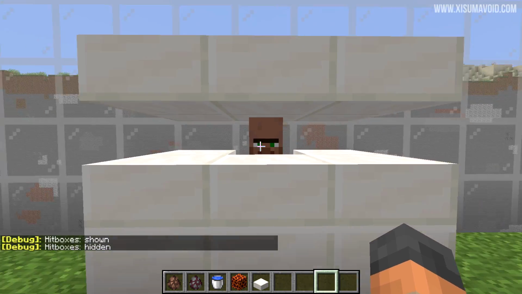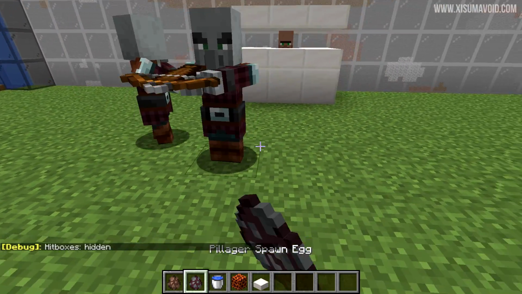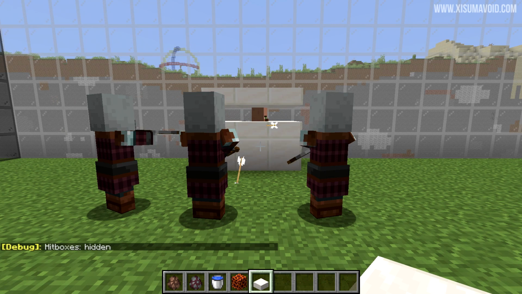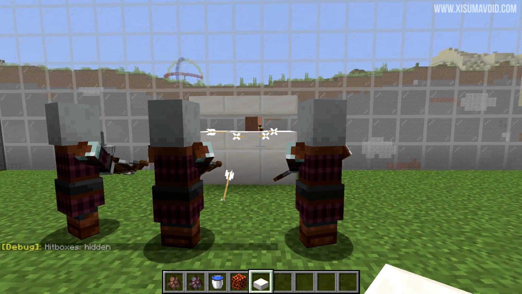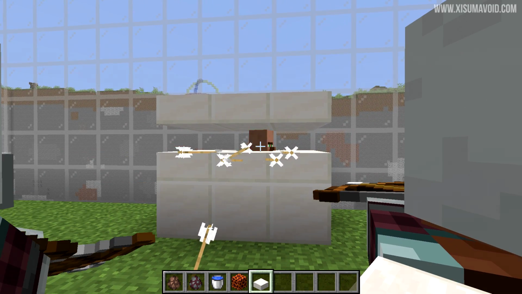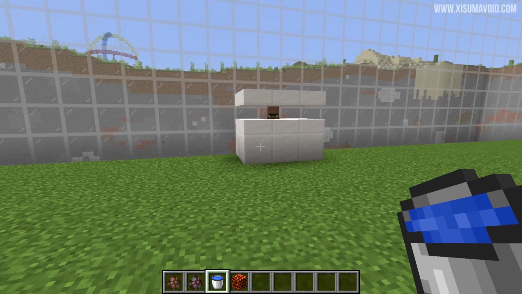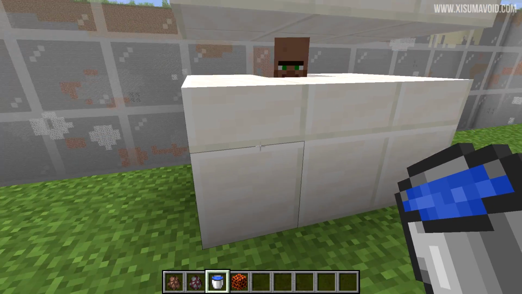So in this configuration, they can see the villager. Let's summon in some pillagers, and you'll see that they start to shoot at this fella. And a big problem is that they can hit the villager when it's inside this cage. Now there are two blocks that can manipulate where the pillager wants to move, and it's going to want to move to a range it can shoot the villager at.